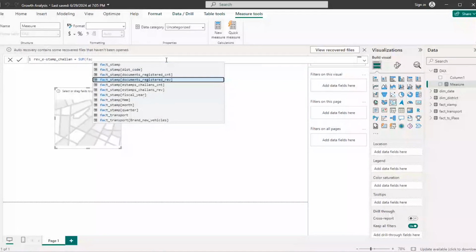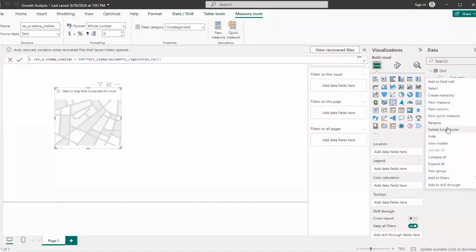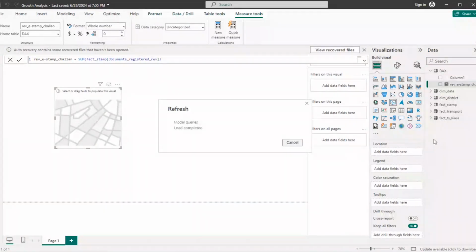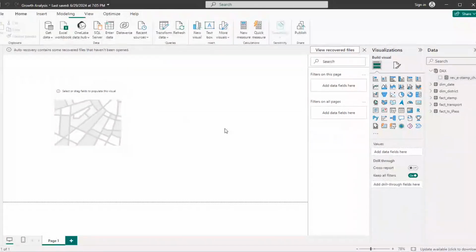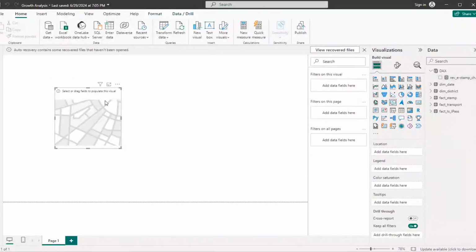Okay, I don't like to see this column here, so let me delete column 1. Delete from model. Say yes, so that everything will be tidy. All right, so to verify, let me just delete this. We'll come back to this later.